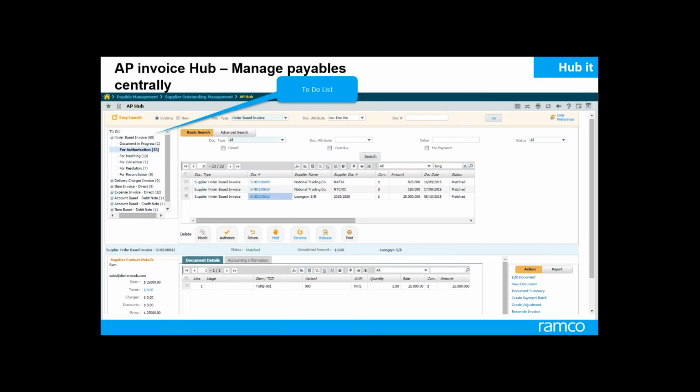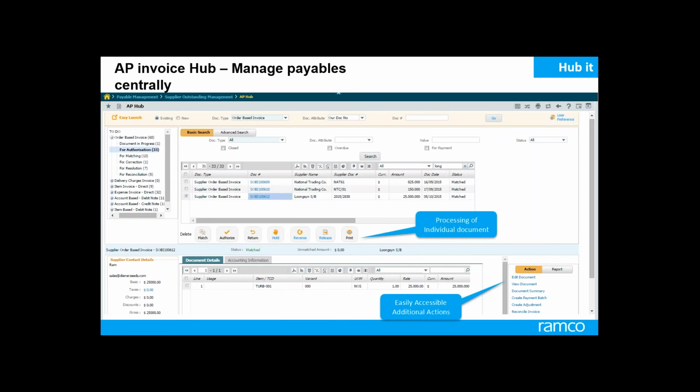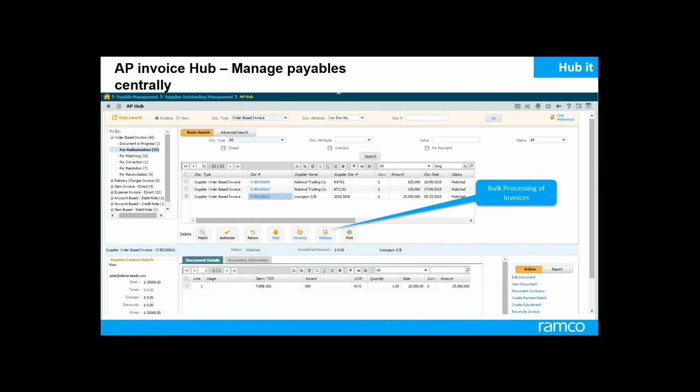The to-do list is available right here. So what are all the to-dos for me as far as the invoice is concerned is right there, so you don't have to go through a formal search criteria. The quick launch buttons are available. The preferences can be set for setting what exactly you want each of these sections to be. So you want to tailor your screen to show only the last 3 days of invoices, for example. You can tailor it like that. And then you have each and every action button directly for processing of the individual documents. And you have your most commonly used actions right at the right corner of the screen, which you can use for most frequently used actions.